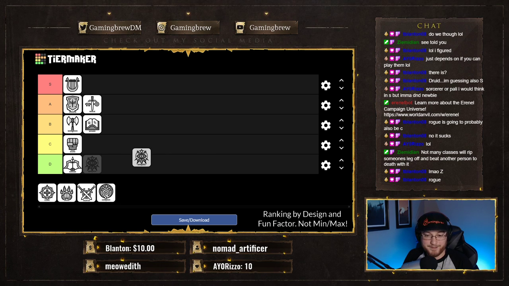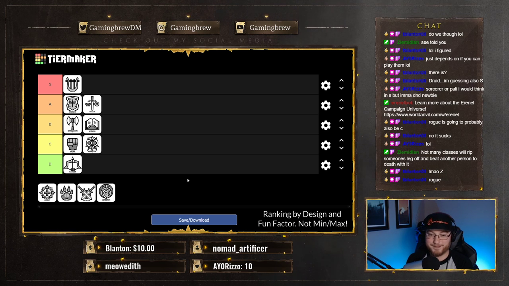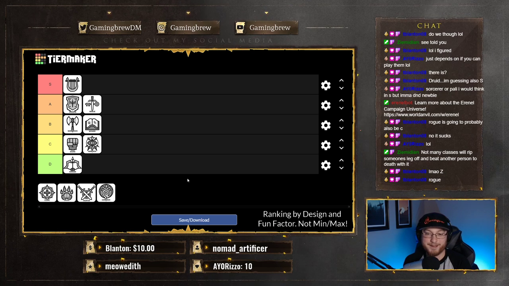On the contrary to that, let's do warlock next. Warlock for me is a C. C tier for the warlock. And I have one major reason for warlock being a C tier.